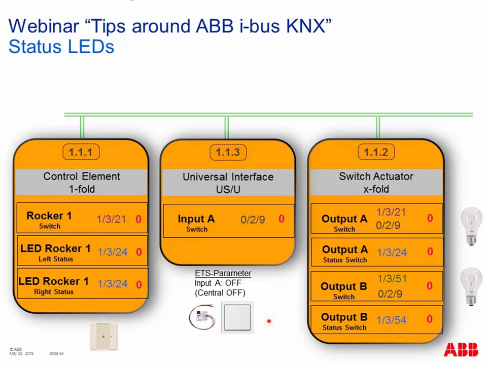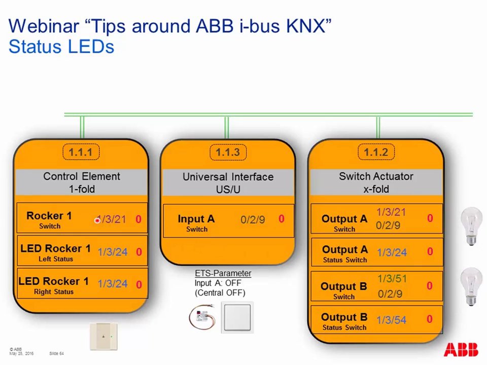So how we use this status function, the correct way to use the status function. For example, we have here one control element. When we enable this switch sensor, we get the group object rocker 1. We get the LED status for left, and the LED status on the right side of the rocker. In our switch actuator, or in all our actuators, it can also be a dim actuator or our Dali gateway, for example, we have here our output A for switching, and we have one output for the status. So this status output shows always the correct status of maybe our relay position, for example.